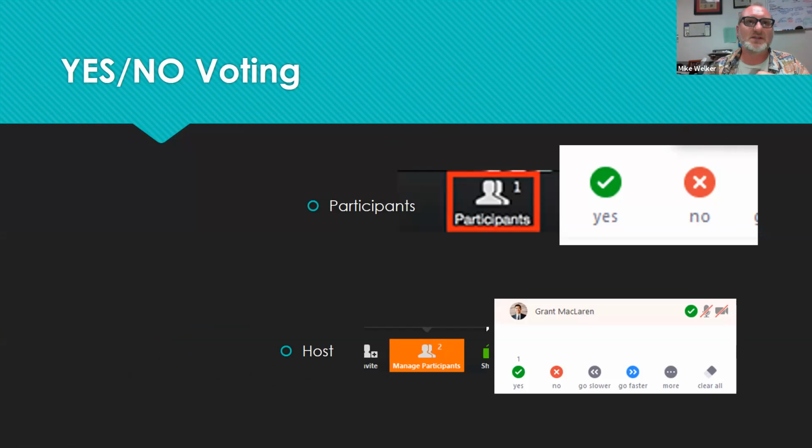We can do that with raising hands in person, but in Zoom, we still have that capability. So if you go to the participants window, which I'm sharing right now, but I'll give us a chance to practice in a minute, you will find, amongst many other things, a green yes or a red no. And you can click that at any point in time.